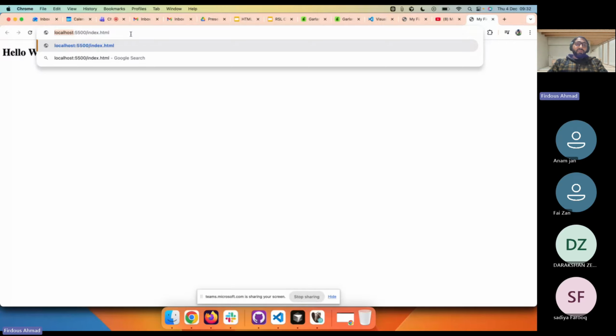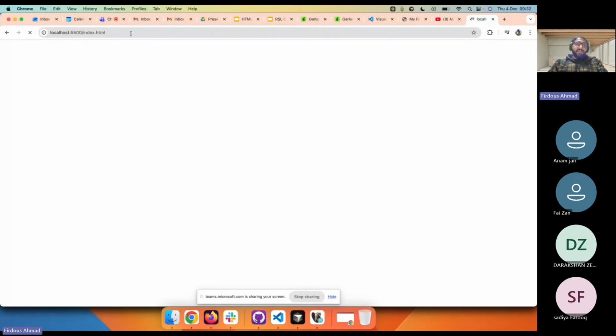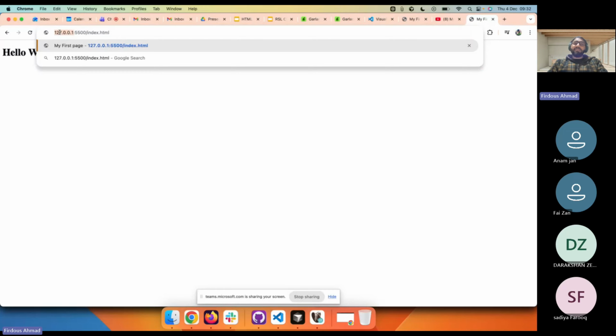Okay, so with the help of localhost, now your laptop is going to resolve localhost to this particular IP, and it's going to connect with that IP address, which is nothing but your local machine, at this particular port, and it is going to retrieve this information, which is nothing but index.html.